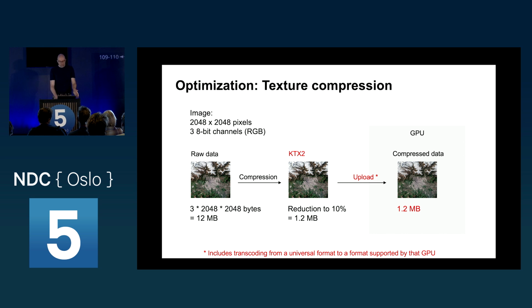So you compress to KTX2 format, that's a little bit of a heavy operation, but when you upload it to the GPU, the code that does that can translate to a native compressed texture format for you. So it looks at what hardware you are running, and it converts it and uploads, and all is good. And this actually works. It's a great technique. And then you can stuff a lot more texture information into a GPU than in the other case. So this is a good optimization to do.